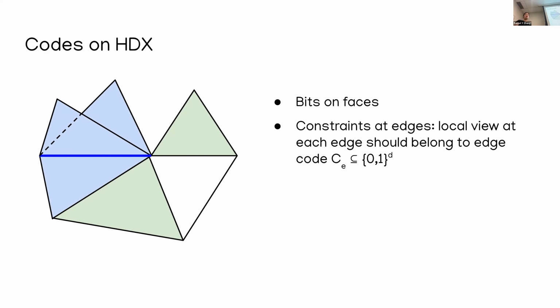But then a useful terminology we're going to use is the vertex view. If you take a vertex and you look at all the faces surrounding it, this constitutes a vertex code. And these faces should satisfy the property that for every edge, all the faces surrounding it should lie in your edge code. I'm just using the terminology. For every vertex, you have this local view of all the neighboring faces, and these faces, if it's in the code, should satisfy all your edges.